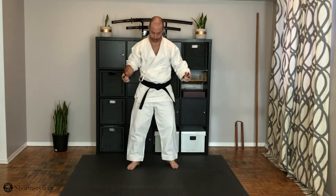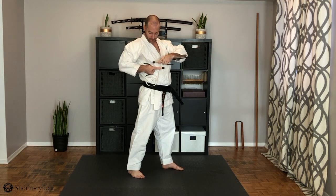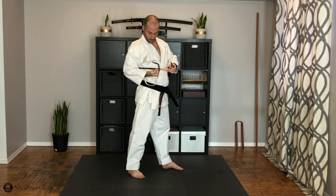Let's get started. We're just going to start off with the most basic technique, and that is punching with the sai. The biggest difference between doing a punch with a sai and without a sai is the position of the hikite, or the hand that's doing the elbow. You want to make sure that your thumb is not pointed outwards, as it is with a punch. This is how my hikite would be when I'm punching.